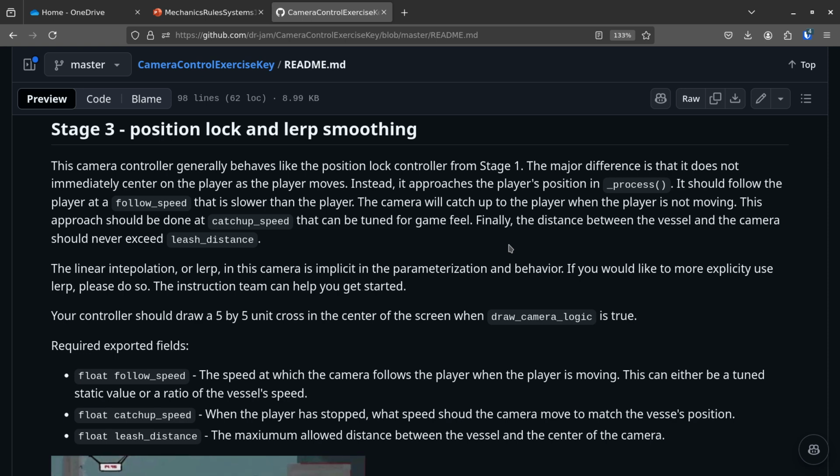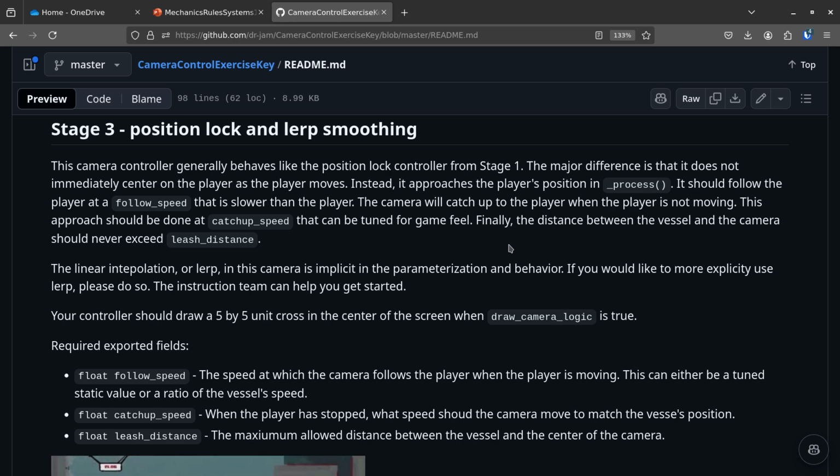So in this case, we're not breaking the leash like the follower. In this case, we are making sure that if the camera is at leash distance, we want to push the camera towards the player at camera speed, or at the player movement speed. Just basically, you can take the player's magnitude and direction of movement and add it directly to the camera, and you should be good. Okay.